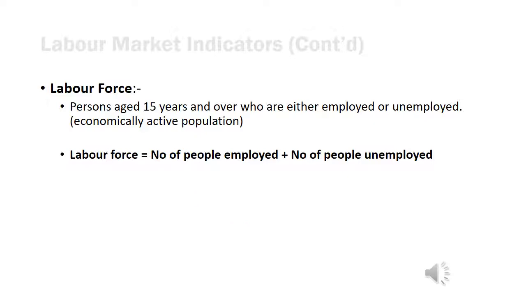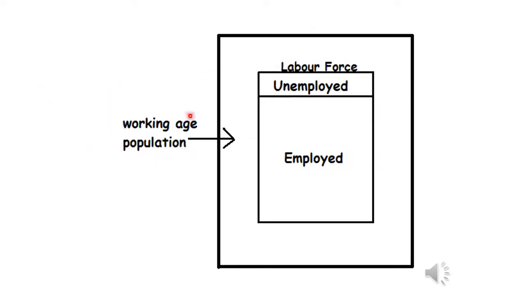Let's take a look at the map again. So labor force consists of your unemployed people and your employed people. So your labor force is the number of people who want to work. Out of those who are legally able to work, these are the people that want to work. So a labor force is this inner area here, consisting of the employed plus unemployed. These two groups of people. We already said earlier that the similarity between these two groups is that they want to work. That's why they are part of the labor force.